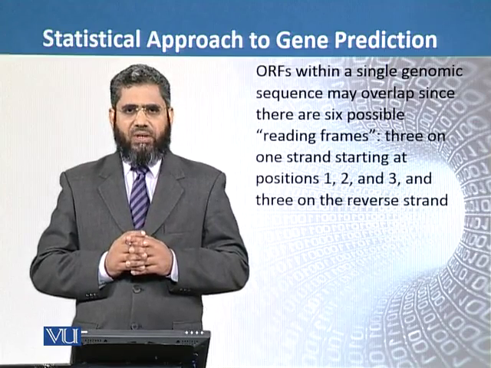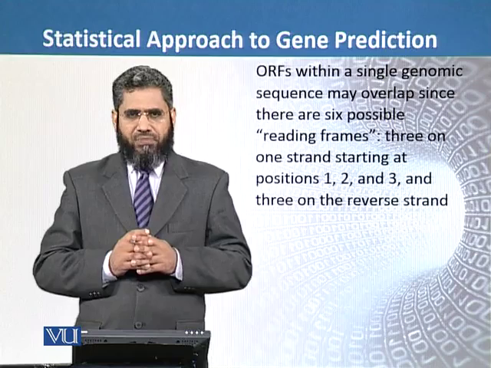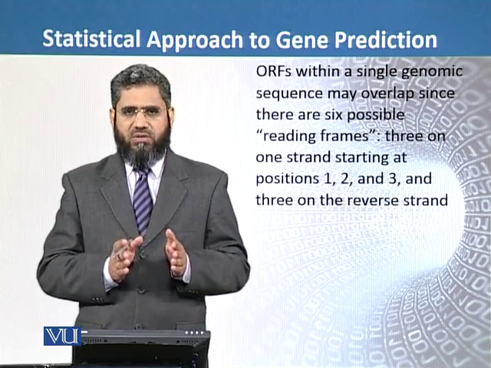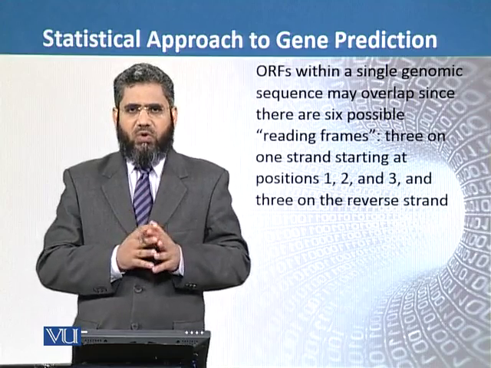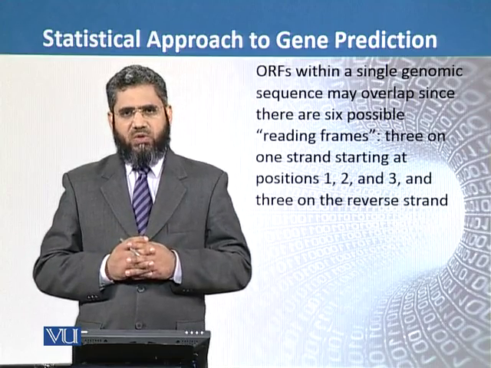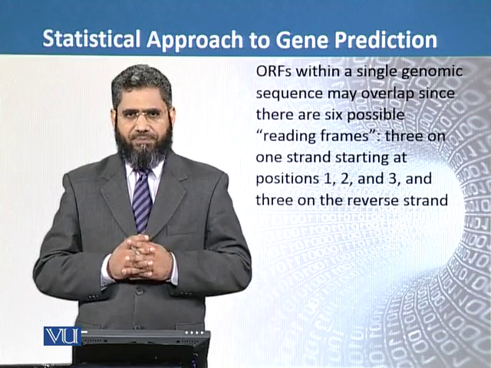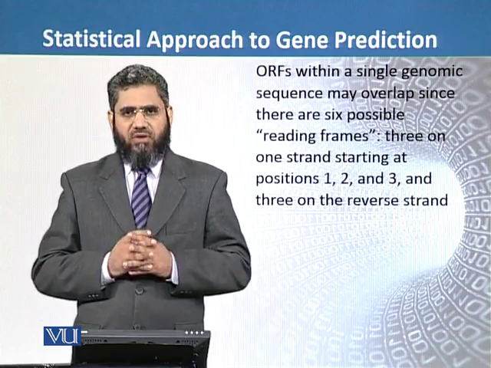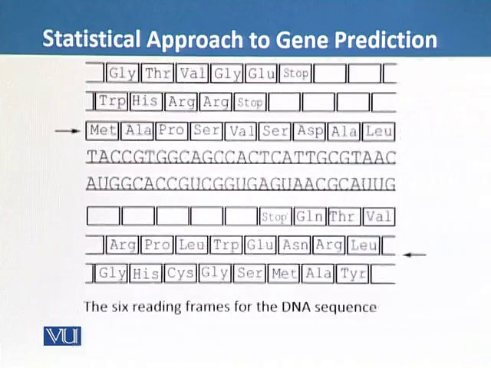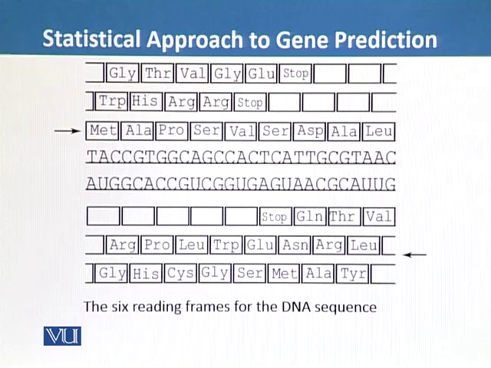And in the second frame, the first 2 nucleotides are deleted. And in the third frame, the whole first codon is deleted. And this process also takes place from the other side of the gene. And in this way, the 6 reading frames are obtained. So we can see here the 6 reading frames. The reading frames that are generated from the left side are 1, 2, and 3, and the frames generated from the right side are also 1, 2, and 3.